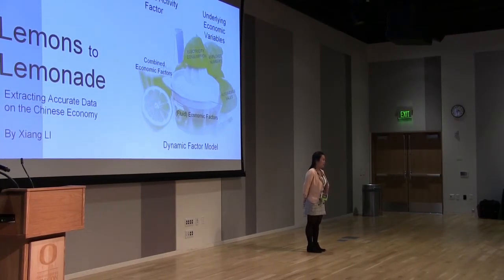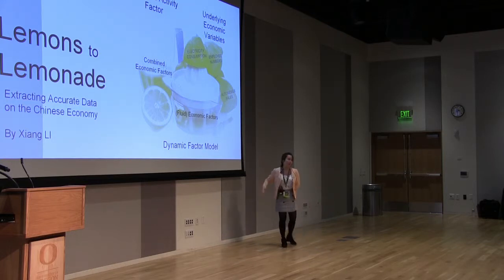I'm a Chinese student studying economics. It might be very surprising to some of you that as the second largest economic engine in the world, China is still a developing nation. And some economic data about China is not very reliable. To adjust this, I use a dynamic factor model to offer a more accurate measure of Chinese economic activity.